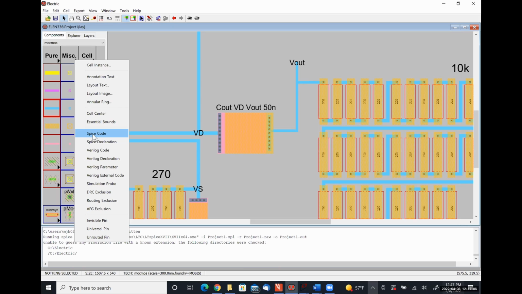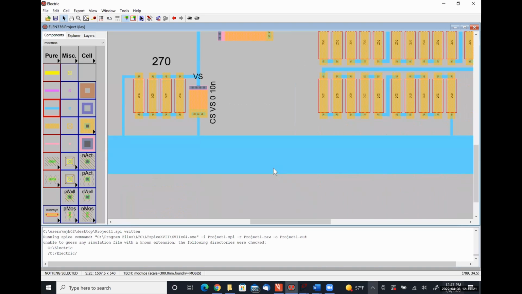Yeah, so that's the positive polarity terminal is VD, the negative polarity terminal is Vout. And the capacitance between those is labeled C out and has a value of 50 nanofarads. So if we scroll down here to my 10 nanofarad, it's the capacitor connected to the source terminal, which is why I very unimaginatively labeled it CS. It's connected between the source node and ground, which is 0, or I could put lowercase GND there. It wouldn't make any difference whether I choose 0 or that. And it has a value of 10 nanofarads.